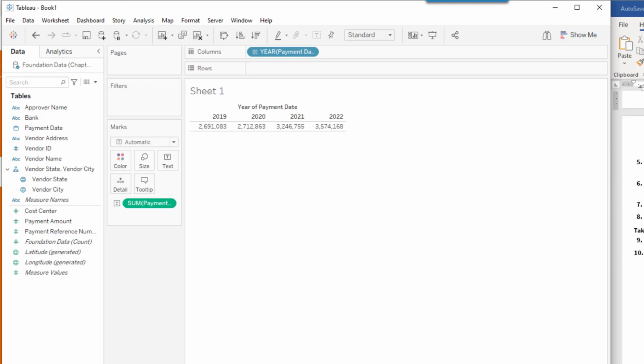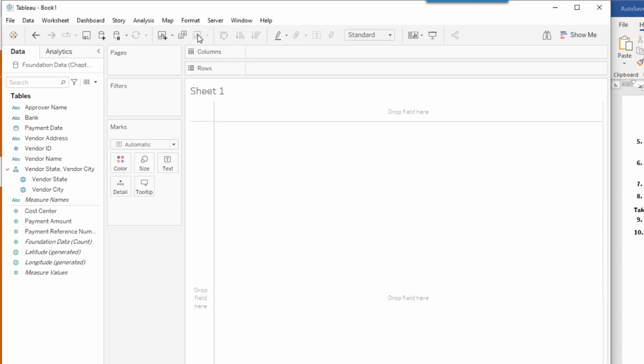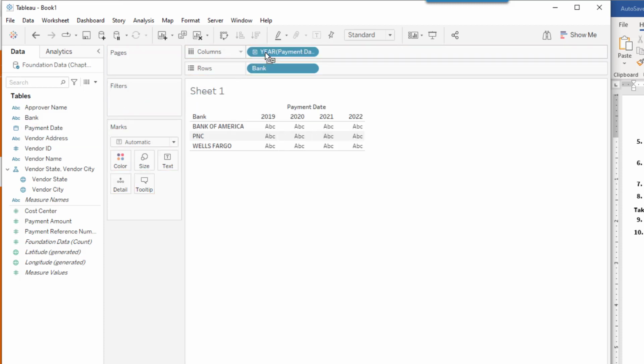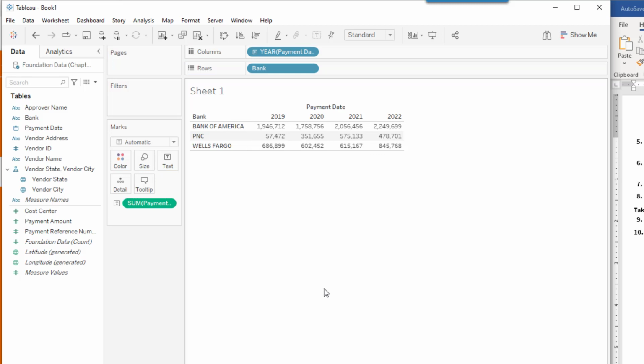All right, then number 5, which bank processed the smallest dollar amount? So let's clear this off. Bank up here. And we want the dates. Where are my dates? Okay, because I want them, just making a little chart here for me. And then I need the payment amount. And I'm just going to pop that into the table here and let it populate out.